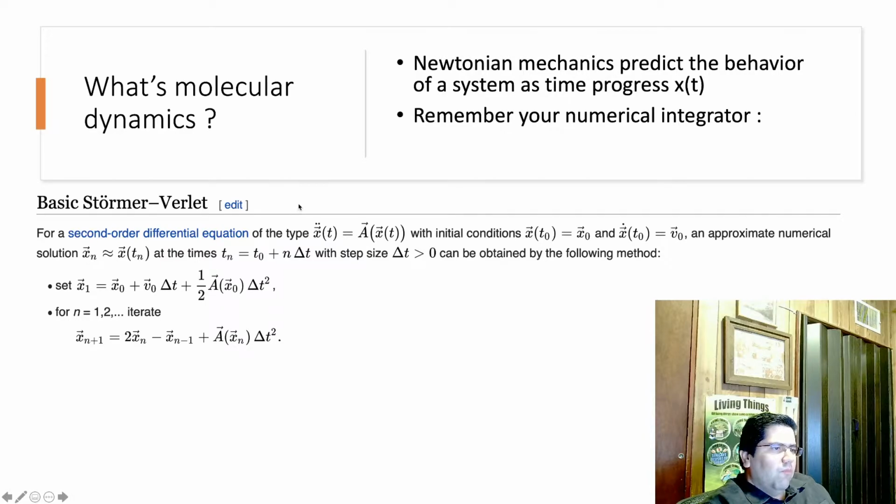And probably for people who don't remember, and probably that has to be more at the college level, this differential equation that is right here, where you have the x and the 2 dots on the upper, and that equals the acceleration, that has to be a function of the position and time. That's exactly why it's Newton's equation. Okay. Usually when you're in high school, you see Newton's equation as force equals mass times acceleration. Okay. But it's pretty much the same. So this is basically all that we need to do molecular dynamics.